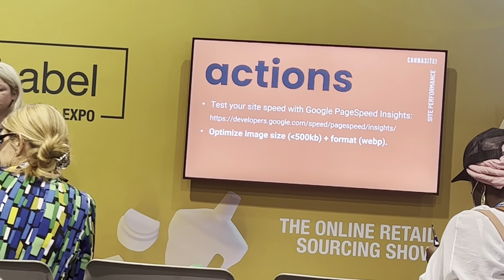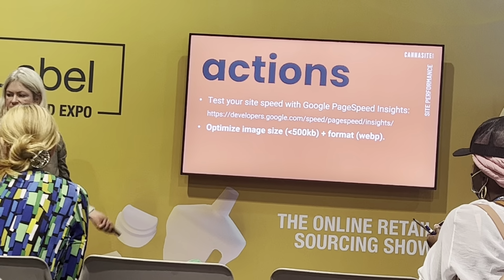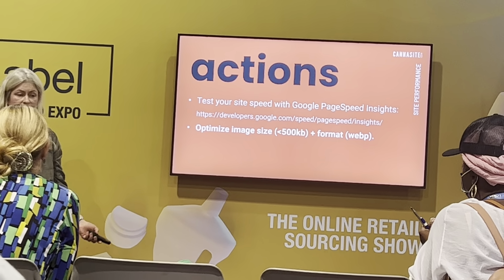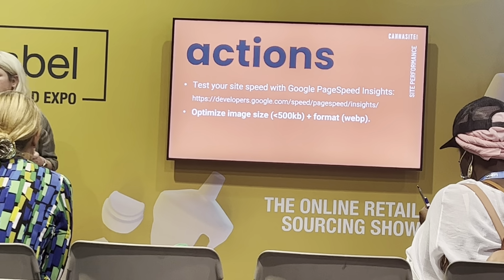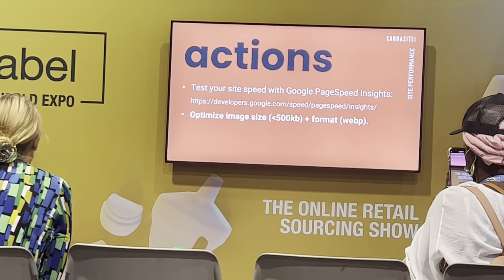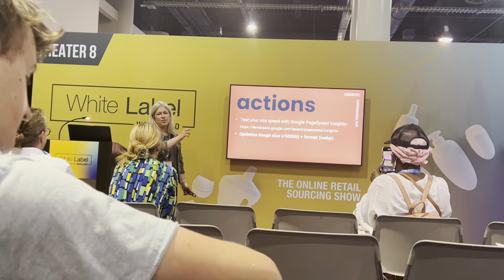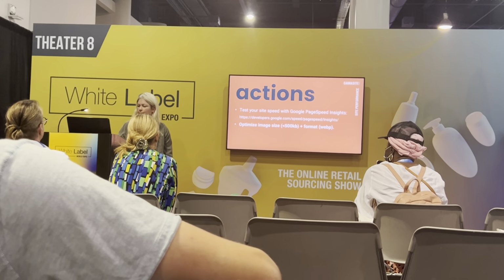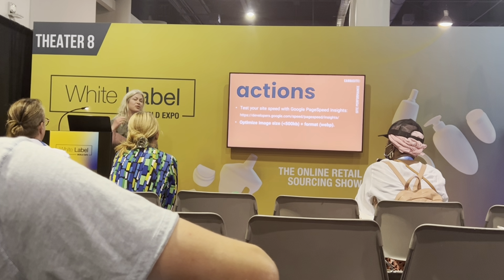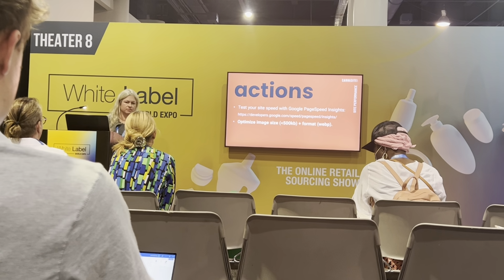The traditional format is JPEG and PNGs. PNGs are larger files, but they're necessary when you're doing like transparent effects. But WebP compresses and protects your images from being used elsewhere. Now, people can always screenshot your stuff, but with WebP, they can't just pull it onto their desktop. Or at least if they do, they pull the WebP file, and that's an unusable file format for Photoshop and other things like that.